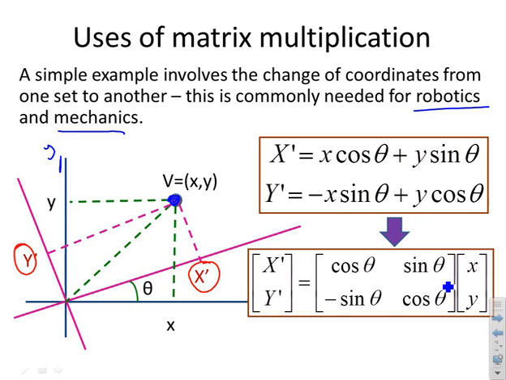The vector of coordinates in the new space is given by some matrix which is a function of theta (the angle of rotation) times the coordinates in the old space. I get this concept of a matrix multiplier which gives me the link between the coordinates in the original frame and the rotated frame.